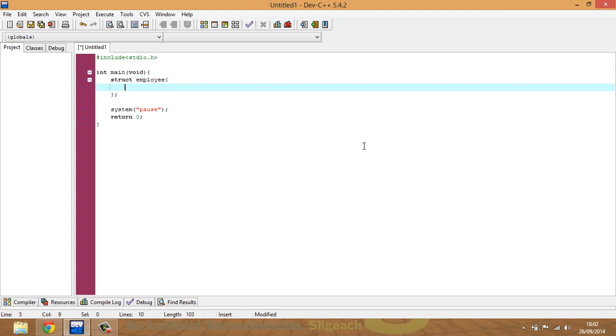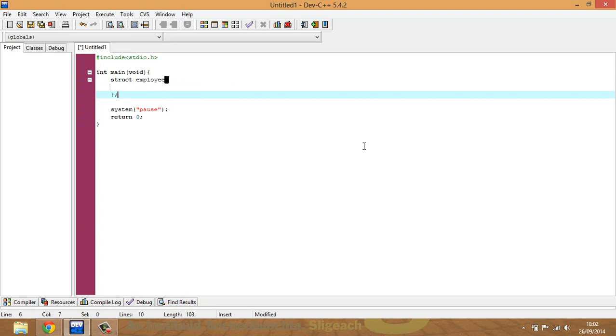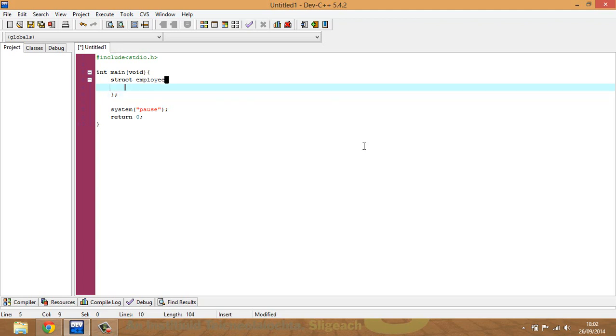Now, of course, this current version of DevC finishes things off for me. For example, when I wrote the struct here and then put the opening brace, you'll see that it made a closing brace, but it also made something that's very easy to forget, and that's the semicolon that goes on the end of the struct. Because we don't normally put a semicolon on the final brace of a function or a for loop or an if statement, but we do put it on the end of a struct definition.